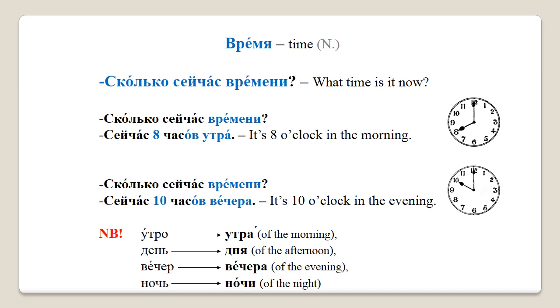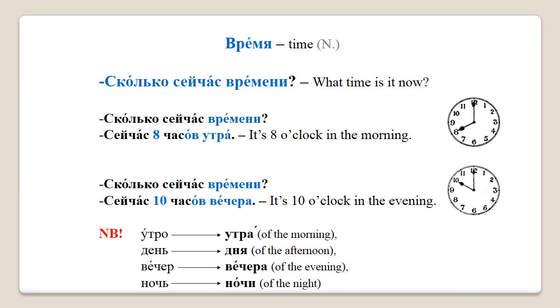Notice that the word время, время, which stands for time, is one of the exceptions, and even though it looks like a feminine noun because it ends in я, it is actually grammatically neuter. We tend to use the 12-hour clock in Russian, and so when we need to specify that something happened at 3 a.m. rather than 3 p.m., we use the familiar version of words we have come across before, such as утро, день, вечер, and ночь.